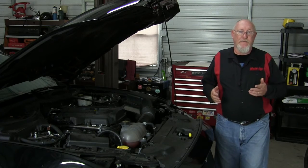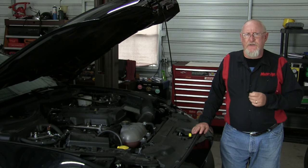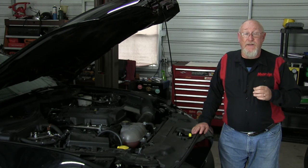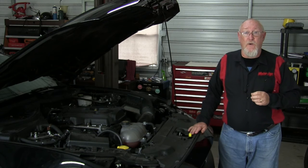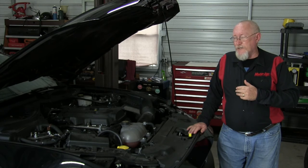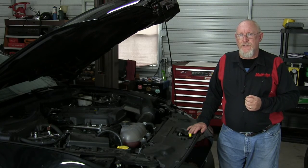Next on the list is a few other factors that can lead to premature failure. One is improper carbon cleaning, especially on those vehicles that are having that service performed fairly often. If we leave any hunks of carbon behind where they can find their way into the exhaust stream, they're also going to find their way into the turbo, and that's not a good thing. The second thing to be aware of is the presence of aftermarket tuners. If your customer is putting in an aftermarket tuner or has modified the software and the turbo's operation, the turbo wasn't designed for that and most manufacturers guard against it. Like every other system on the vehicle today, the turbocharger is a highly engineered and complex component, but it will last a long time if it's taken care of.